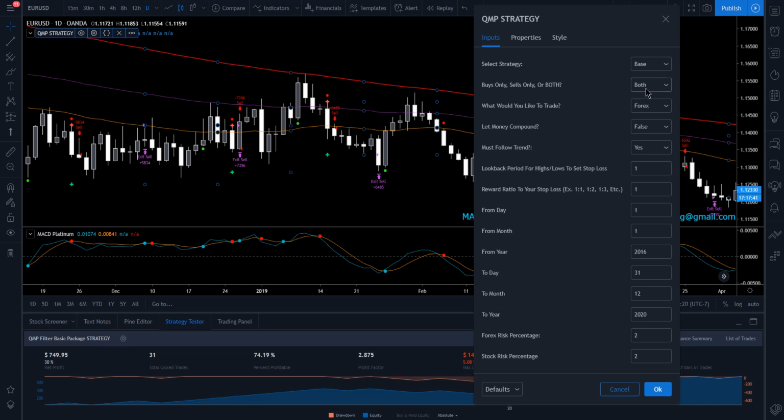As we go through the rest of these filters here, buys only, sells only, or both is important because some people like trading Forex, some people like trading stocks, and some people like only trading certain directions. Or you might trade both directions like I do. But I noticed people were asking me to trade this with stocks, and because in Forex you can trade lot sizes and units, like I do here where we're trading 6,485 units per trade, most people I know don't trade that many shares at a time.